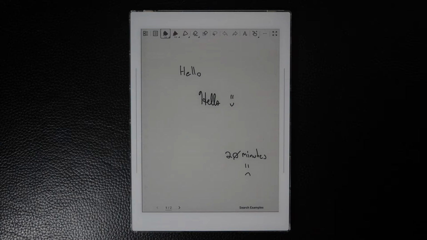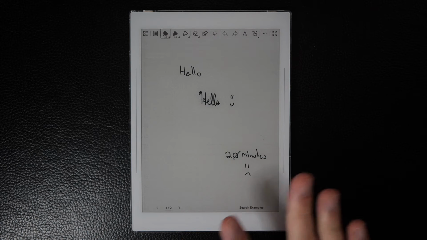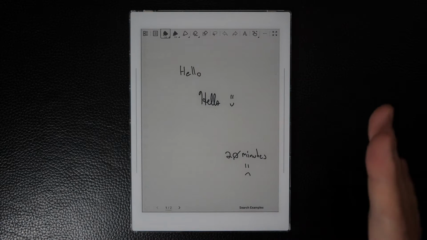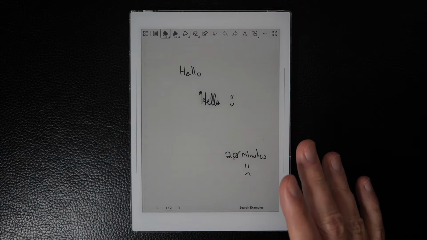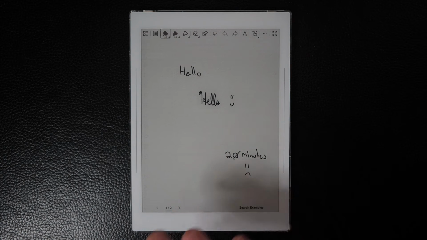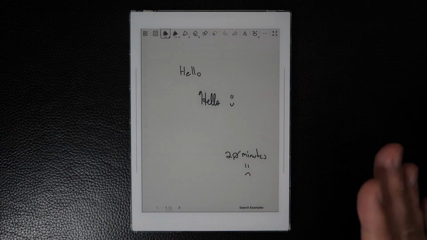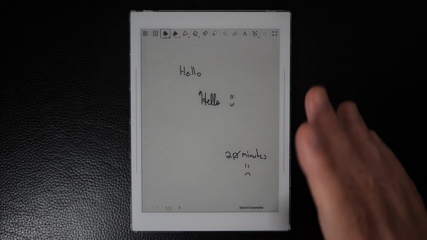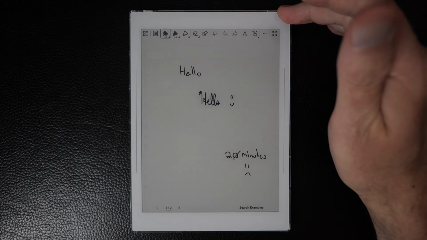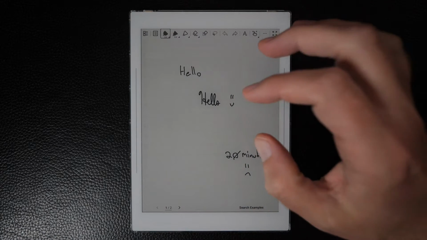Okay, we're going to start off by looking at the handwriting search functionality within the Supernote. This particular example is the Nomad, or the A6X2. Handwriting recognition can be done either within the note or across notebooks. Now, one thing to consider is that in order to do handwriting recognition on a Supernote, you have to have a notebook that supports that.